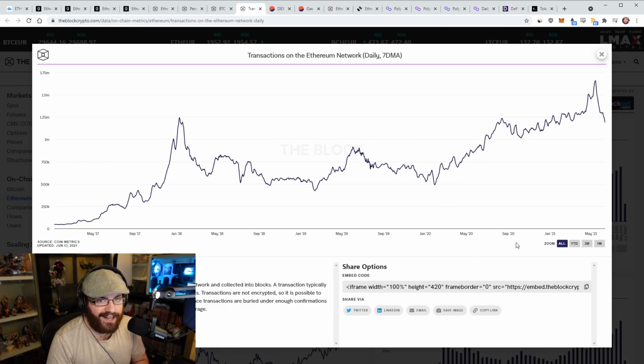Now, theoretically, if all the transactions on Ethereum were just ETH transfers, ETH could do probably around 50 transactions per second. This is because ETH transfers are the cheapest kind of transactions you can do on the network. They only take up 21,000 gas per ETH transfer, whereas complex things like smart contract interactions take up much more, such as trading on a DEX or whatever.